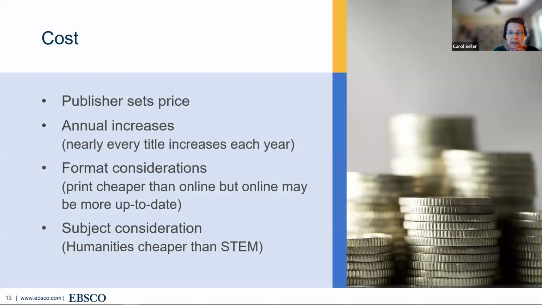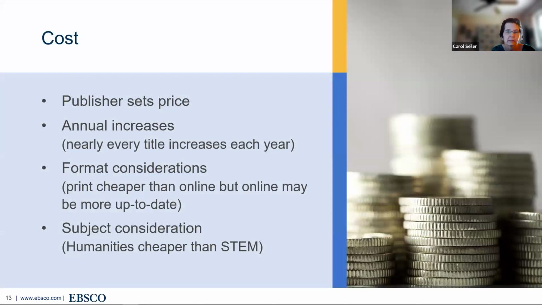Now let's look at cost, everybody's favorite topic. That's probably why you came to this session. How do they make that magical formula? Let's look at the magical formula they use. First thing I want to make sure you understand, publisher sets price. No matter what vendor you go to, vendor does not set the price, publisher sets the price. Publisher sets the price, and that price is given to every vendor. There's no difference in the vendor prices usually.